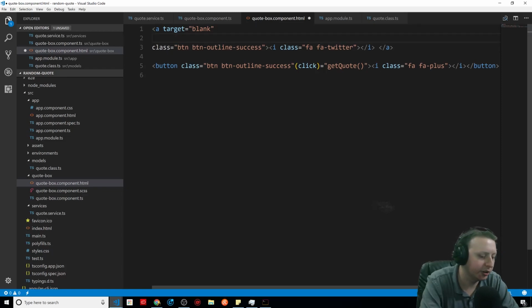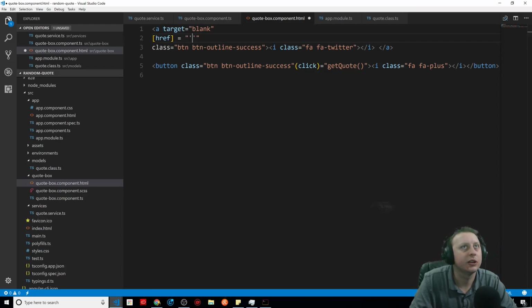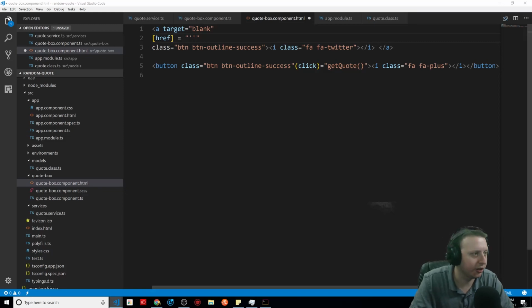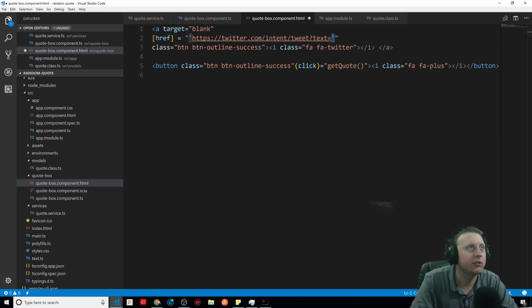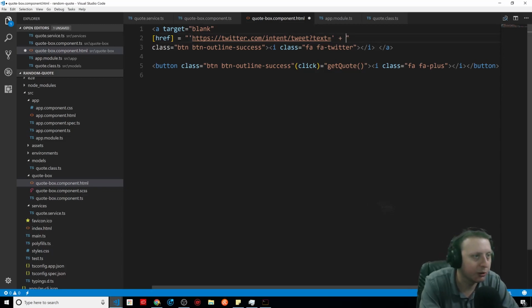And then in here, we're going to create a dynamic href. And this first part is going to be a string that we're passing in that we're then going to add some stuff to. So you'll see here we're passing in twitter.com/intent/tweet query string text equals, and at the end of this text equals, what we want it to be is just our quote, and that'll print out our quote.